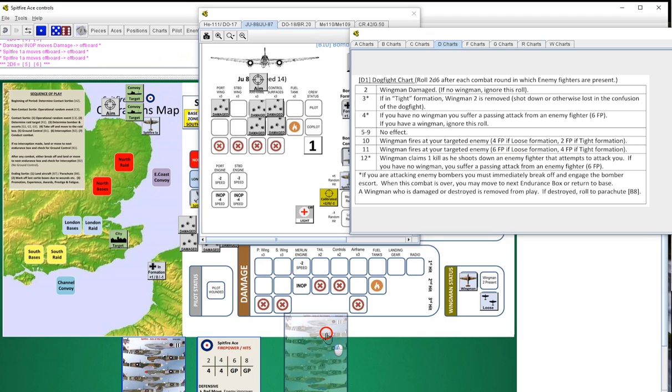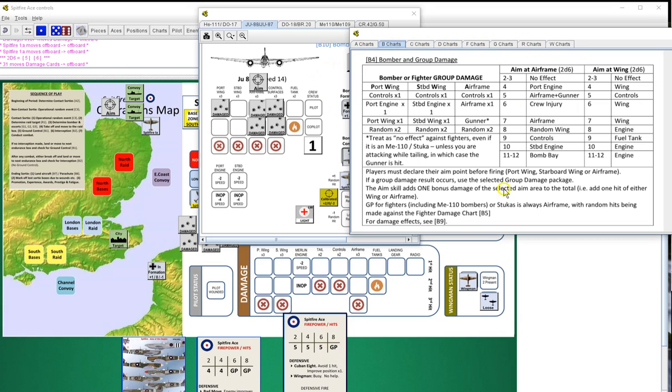Fortunately, I didn't use him because it's going to pay off. And that's going to be 5 hits. He's going to light them up. So we go back to the bomber group damage. He's assumed to be firing at the same place as us. 6 is crew injury.